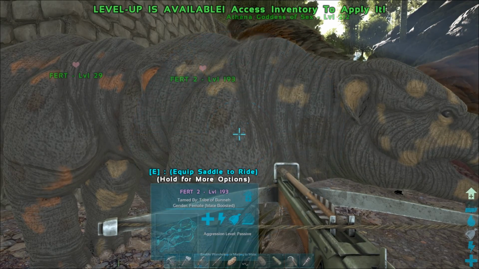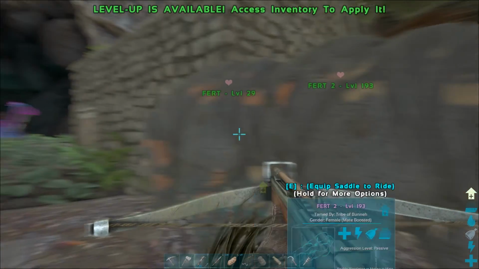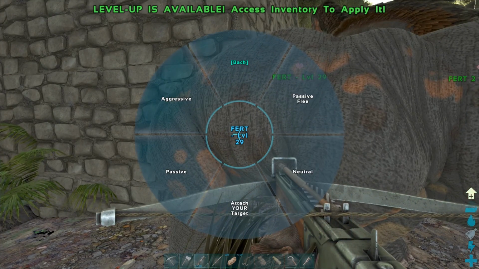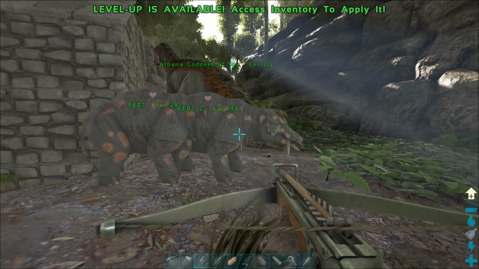Alright, well these guys I'm going to have to put on passive, and I'm probably going to have to set them to ignore group whistles. Because otherwise, they just go and fly after stuff, and they're going to die. Because they're basically worthless combat mounts.